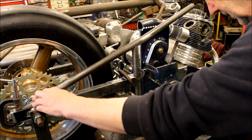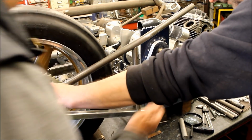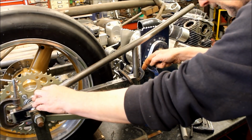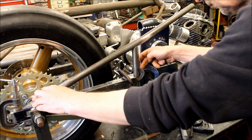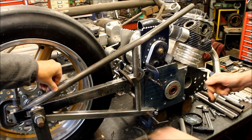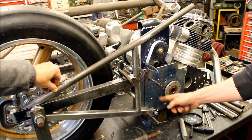Could you not make a plate to bolt to this thing and then raise it up? What I can do is put a bolt through from the back, put a bracket, just drop your arm down, and a small piece up. Well, you don't want to remake that. I don't want to be remaking all that. No.